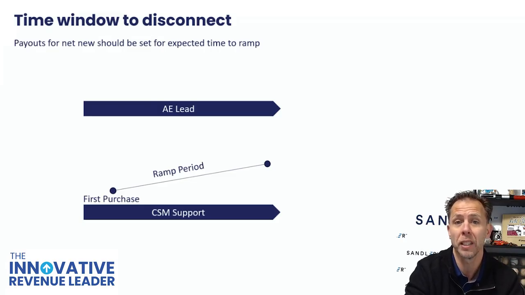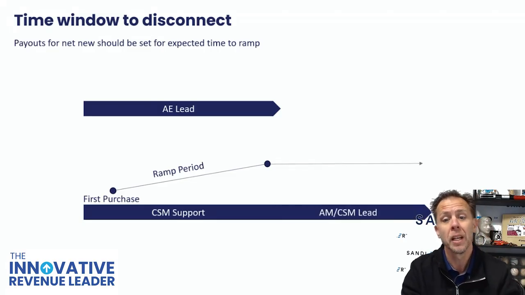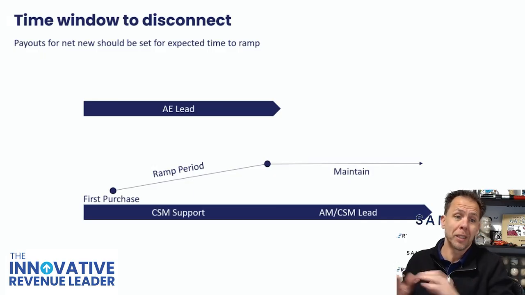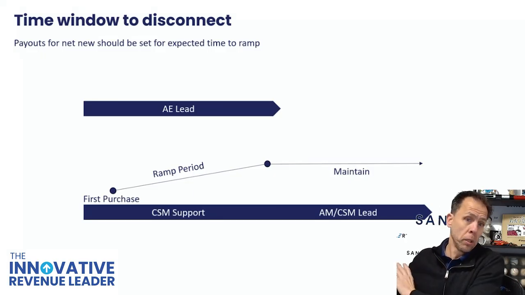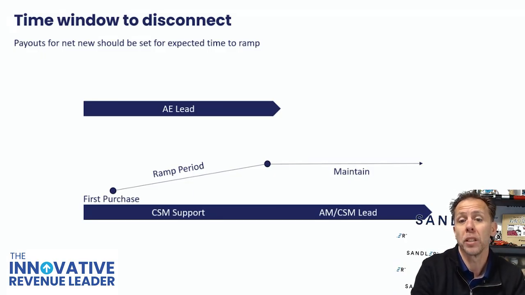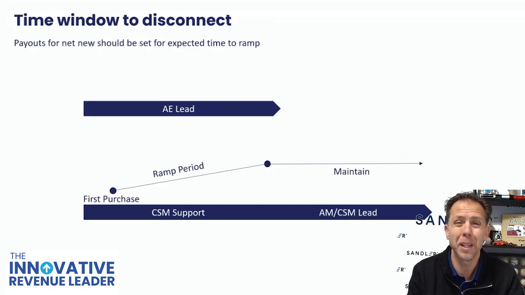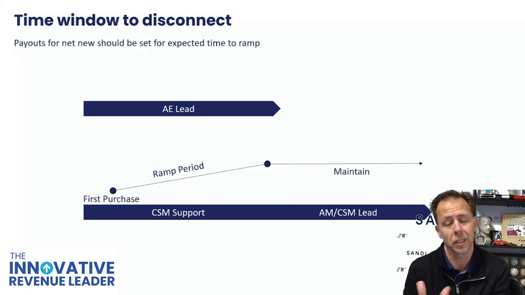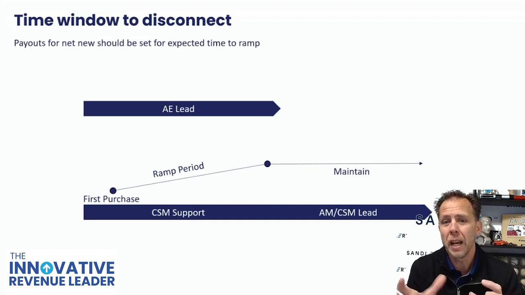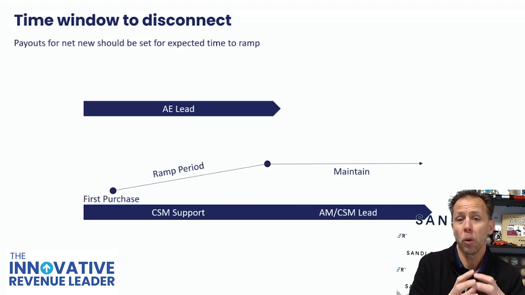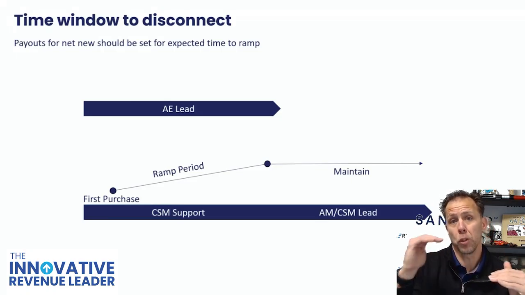So that's what you're incentivizing for, the ramp period. That next period transitions. That is when you take the AE out. And then you bring in the AM or the CSM to drive or maintain growth, depending on what you're trying to do and who's involved. With usage, in a lot of cases, the growth is in just using the product, so the CSM becomes much more important than potentially an AM. It's also why you see AM and CSM roles kind of morphing a little bit. But that is the group that's going in, and their job is to maintain what you have ramped to.